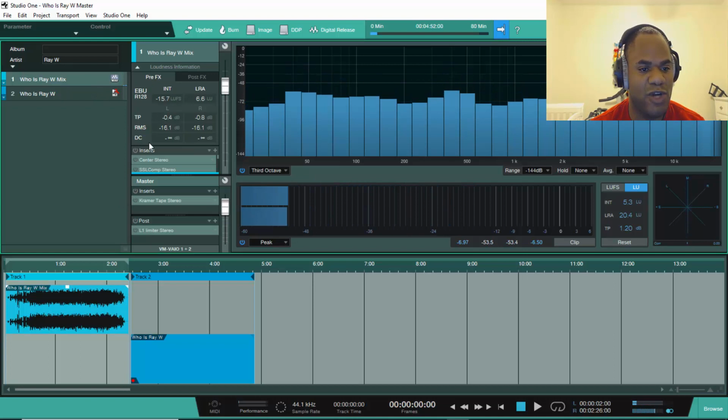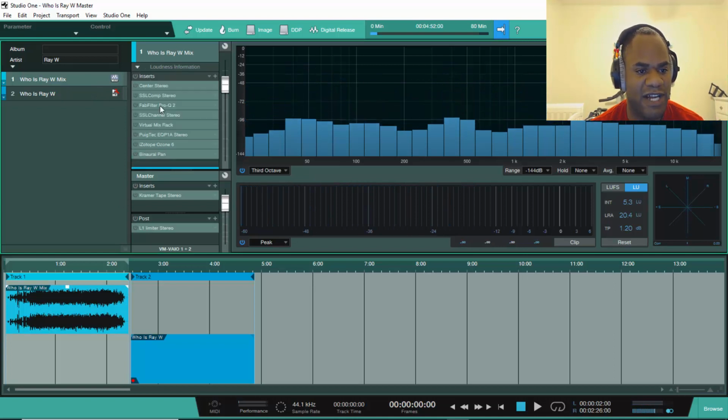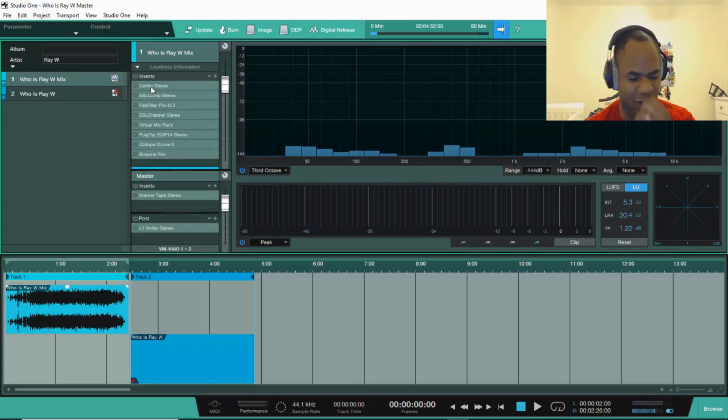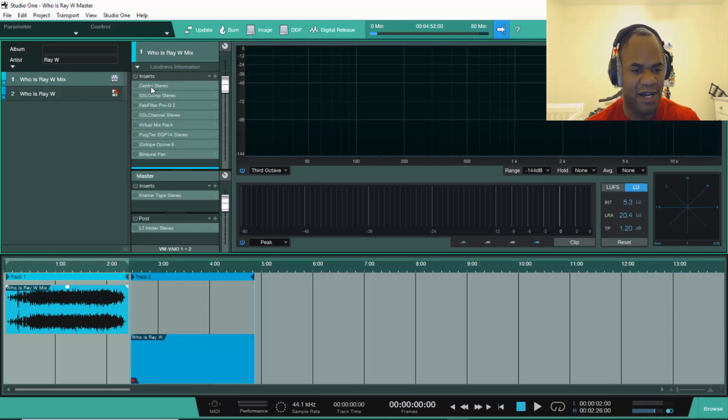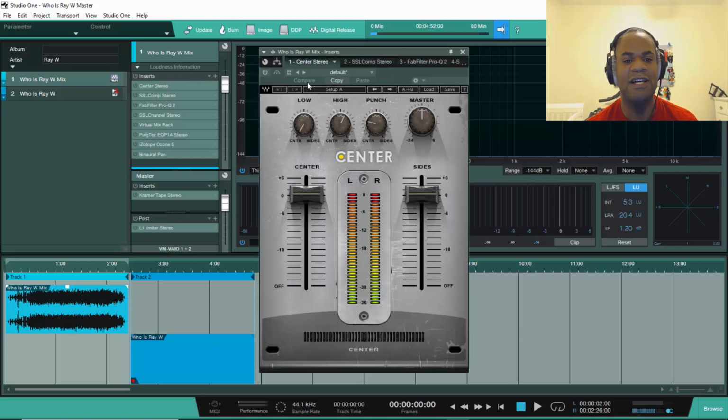All right, you get the gist. Let's go back. Let's show y'all what I got going on here. Let's bring that up. What I like to do is go over the plugins. I ain't gonna go in depth on what each plugin is doing, but I'm just gonna show you what I did with the plugin. So, center: I love to put my drums straight up to center if they're not already in mono, and then probably boost some of the sides that I had going on with this song.